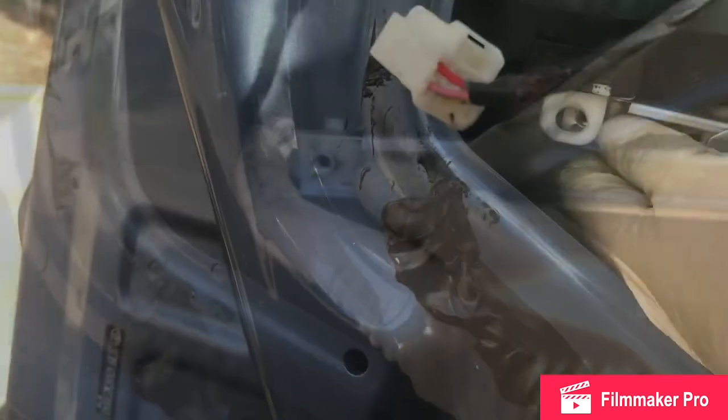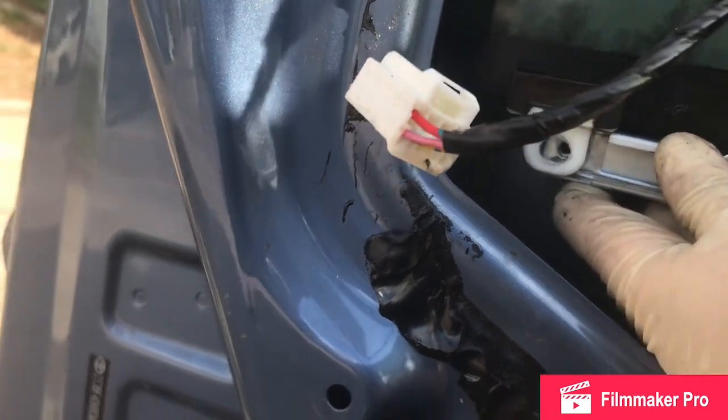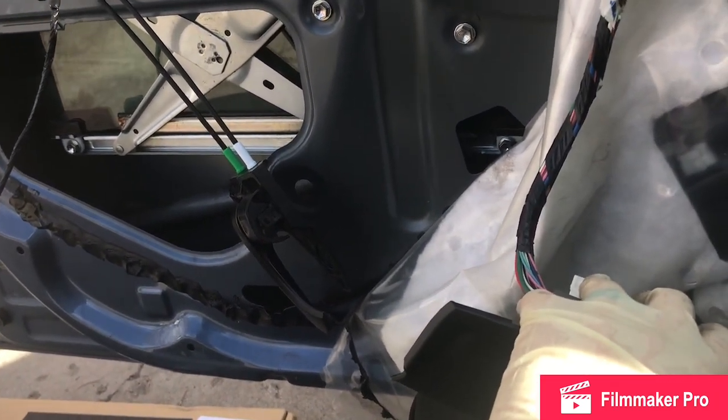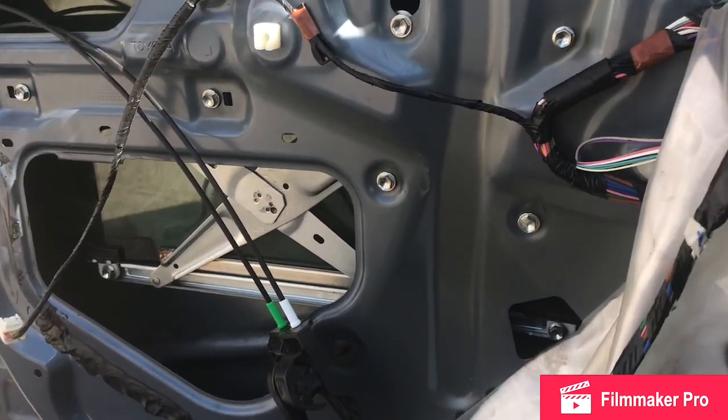This goes in front of the slider bar. Might need to pry it a little to get the... If it's biting you, it might also help to go up and down a little bit till you're lined up perfectly and you can get all of the bolts started. I've got all 6 started.